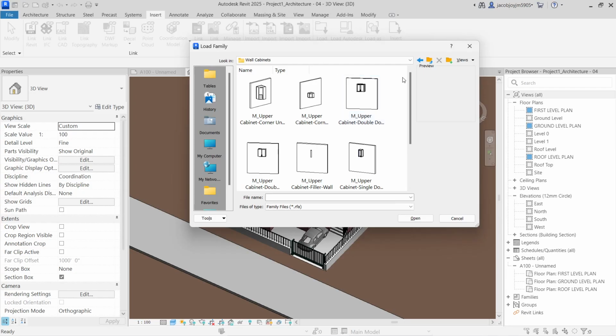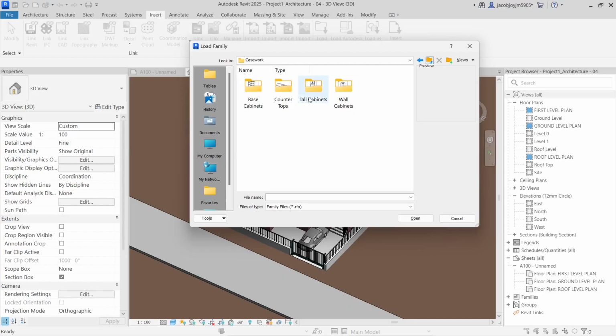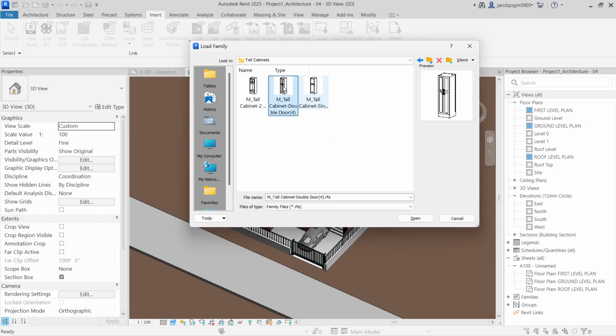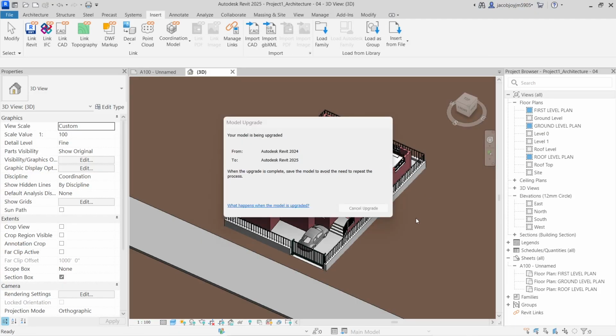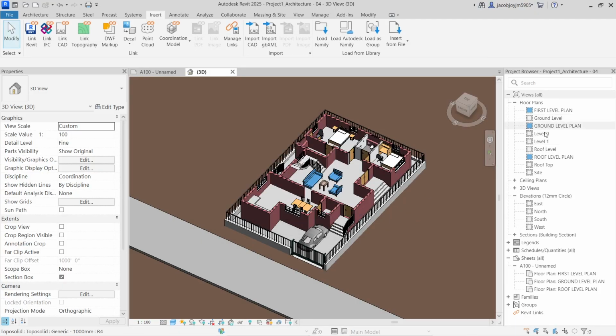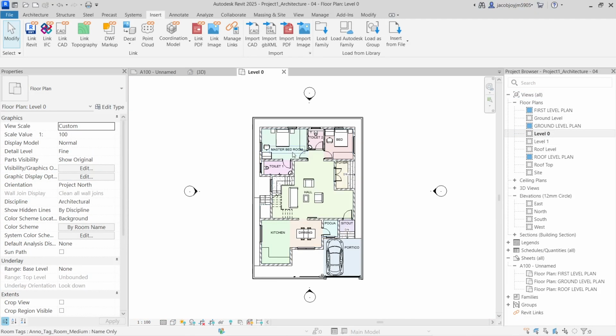First of all, we have to load everything. Let's take the tall cabinet. I'm going to use only this one, and this one. Just load them. I'm going to level 1.